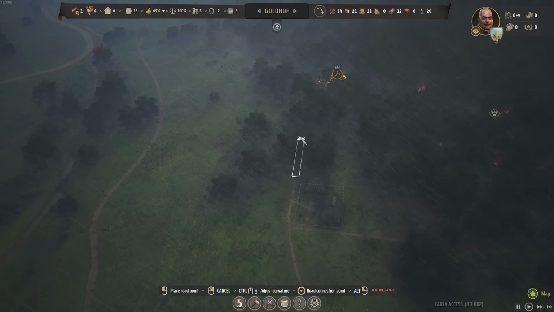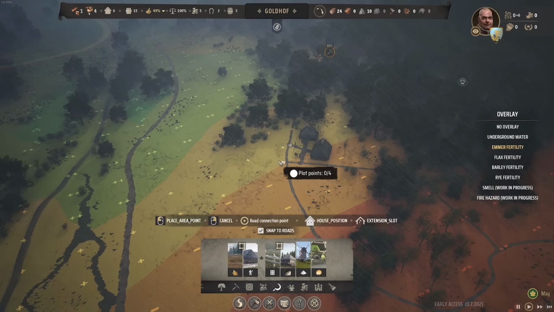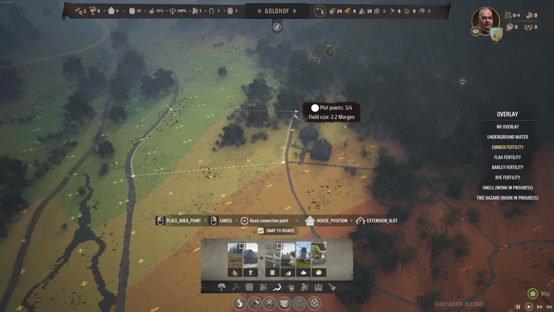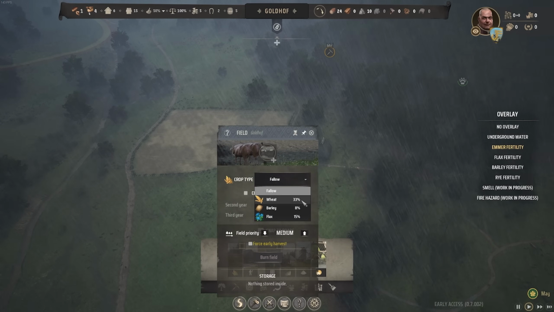Let's maybe extend this road just a tad. Yeah, something along those lines, and then we're gonna get this initial field down. Again, it's not the best for wheat, but it's gonna be big enough that it should be able to survive quite nicely, and we'll get this on there. So how much? Yeah, it's 33%.